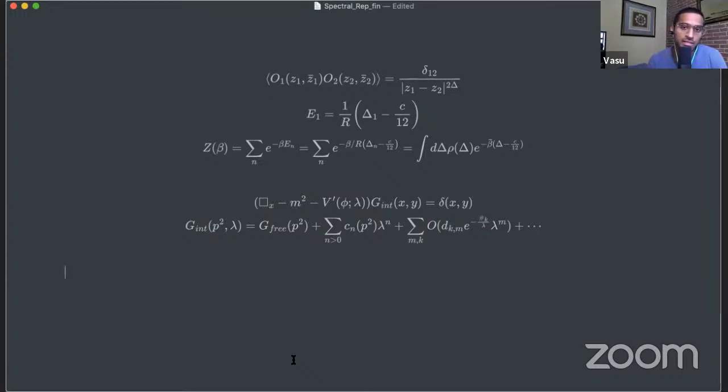Or we could, as you said, do something more pedagogical, look at something concrete and do the necessary calculation. For instance, you see that the spectral representation comes in to master normalization in an interesting way. And we could just compute that to leading order in perturbation theory in some simple theory. That's another way to go. And we could also discuss the heat kernel. In fact, we could do all of these.